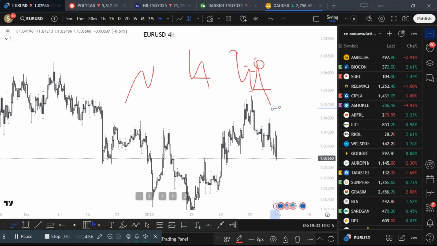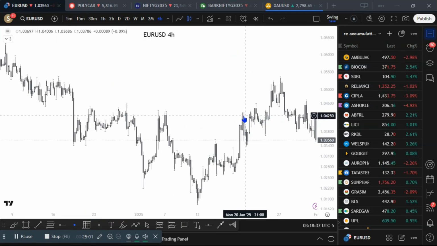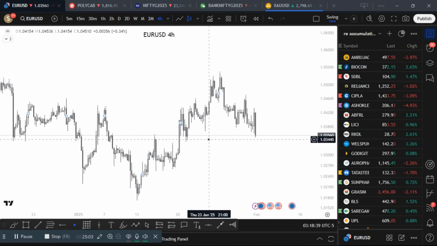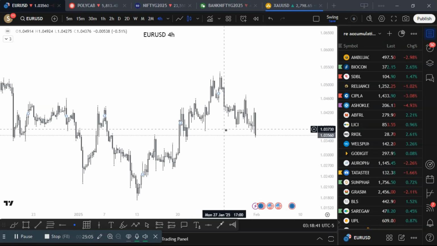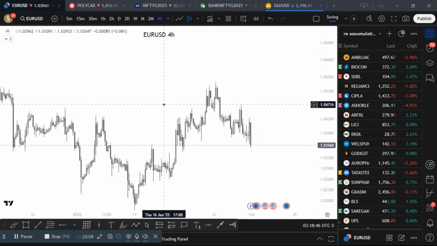This is the only way to avoid traps, and you don't even need proper understanding of liquidity and all of that. Just this much is enough for you to make money. After watching this video, now you will not get trapped into breakouts. You know how the market works and how the market further pushes.